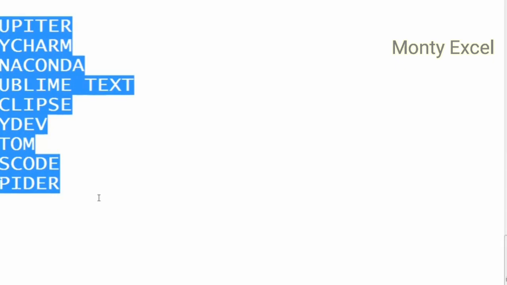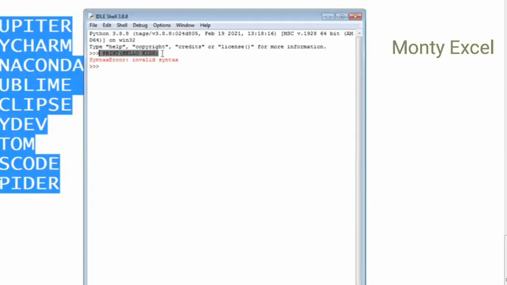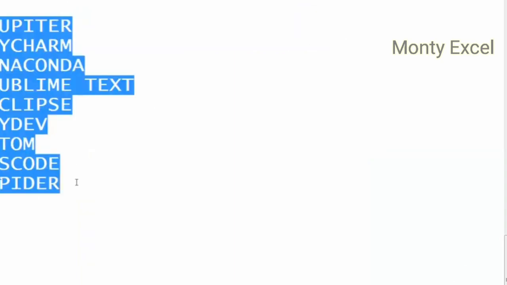We already have Python, which is a great shell where you can write the programs, but I'm not really comfortable. The reason is, if it is a single line of code, I'm able to write it and learn things. But if I'm writing multiple lines, it will be very difficult for me to understand. Moreover, it is not giving me the errors instantly. After writing the line, when I press enter, it shows me the error, which is not the right way. While writing, if you tell me where the error is, I can correct myself, right? That is the best way. So that's why I'm going to install other software which will help me to write code very efficiently.